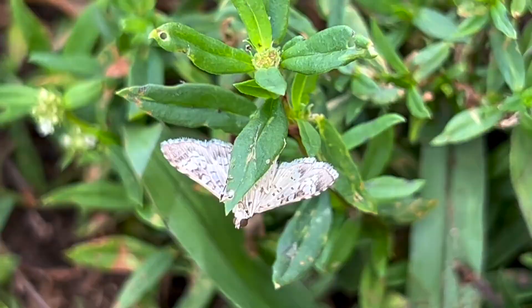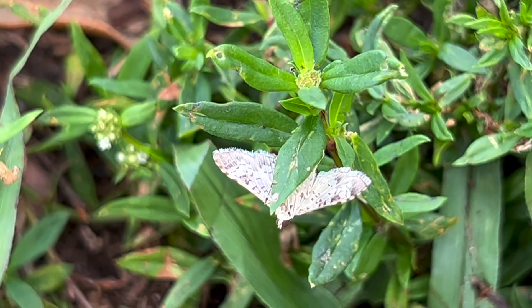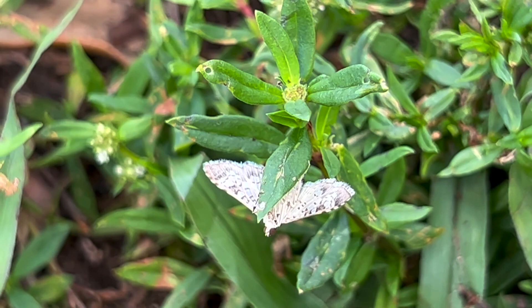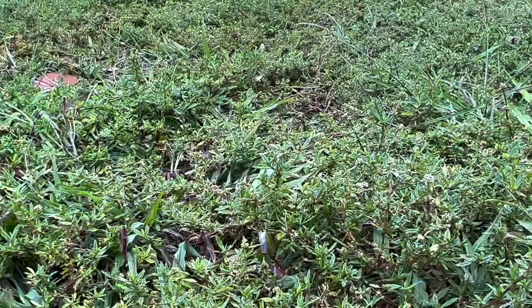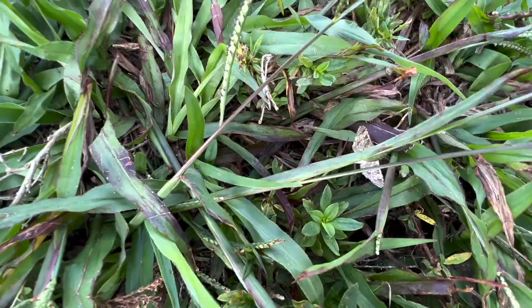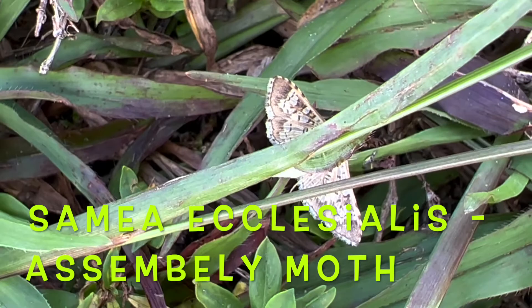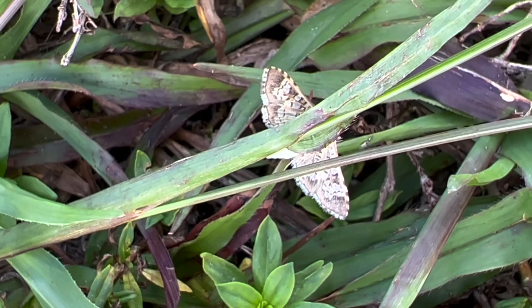Not many people video pyralid moths. I think they're pretty cool. In the Keys Moths Project we found out just how diverse this group is, and it's very challenging to tell them apart in nature. Ekklesia — the word means 'church' — and I believe they call it that because of all the windows in the wings, almost as if it were stained glass. They live in the grasses and readily come to lights, black lights and such.